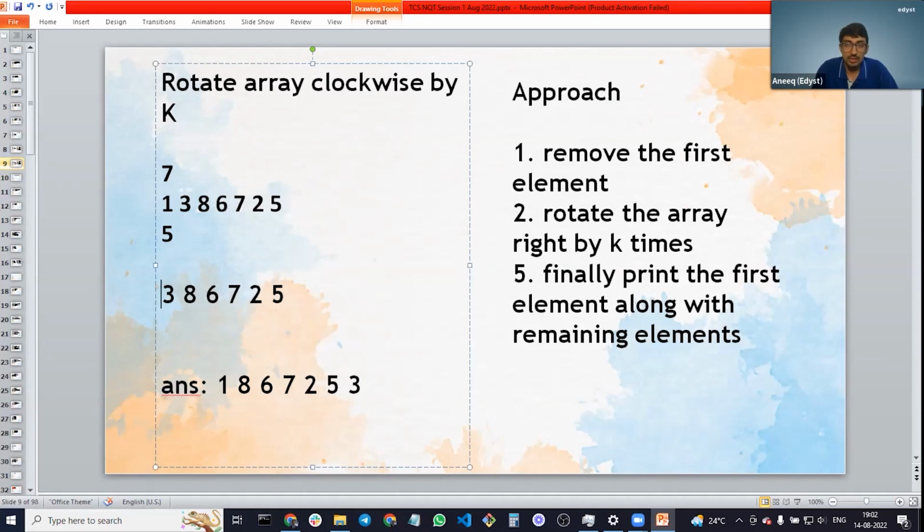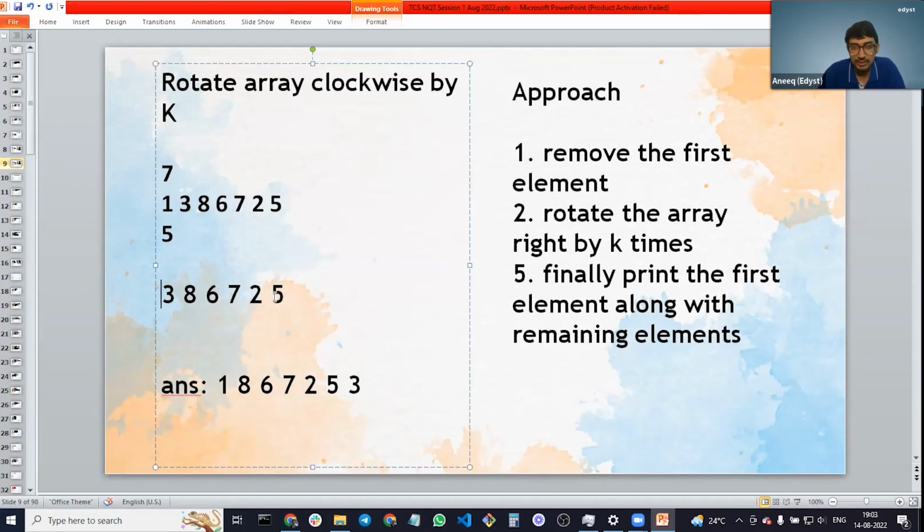After removing the first element, subtract the length of the remaining elements with k. Yes, you can also do that. That's also a very good option. Somebody's saying other options; I'll come to them, don't worry. And then there are other cases also to be checked. That's a very good example, right? So Siddharth, I'll tell you what the issue is with that, but that's a good one.